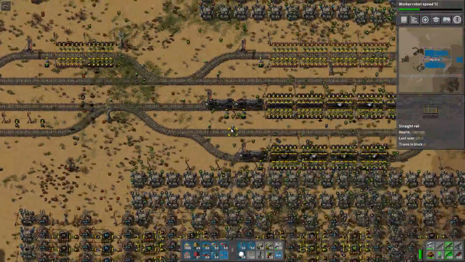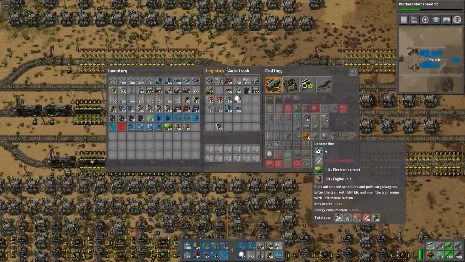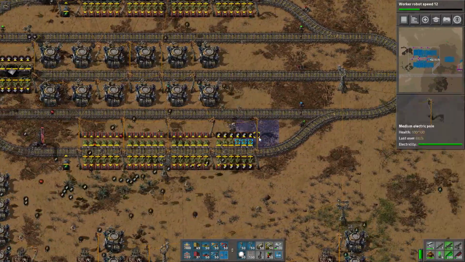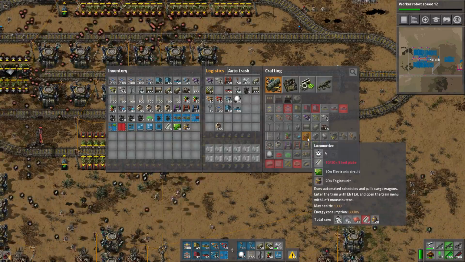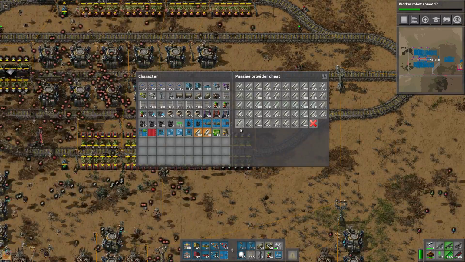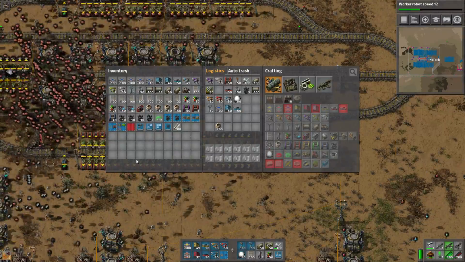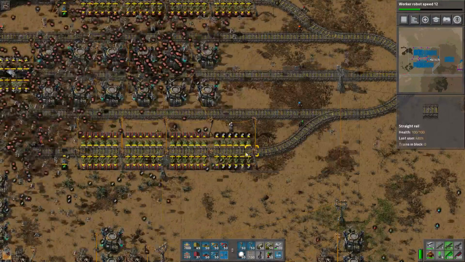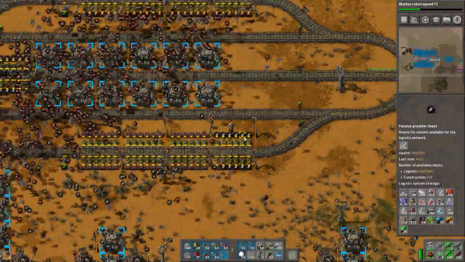And then I imagine we need some probably steel. Yes. We need 60 steel. That should be enough right there. No, we don't need 60 steel. We need more than that. All right, that should give us our engines, and then we need more steel because we need to make the cars.